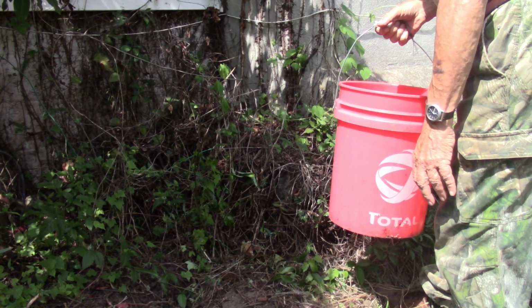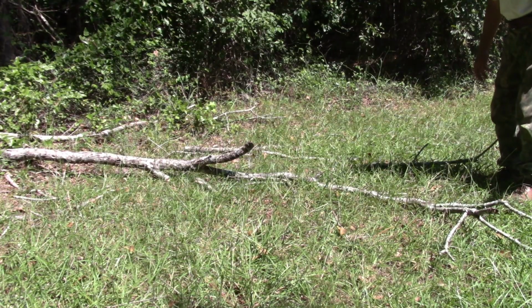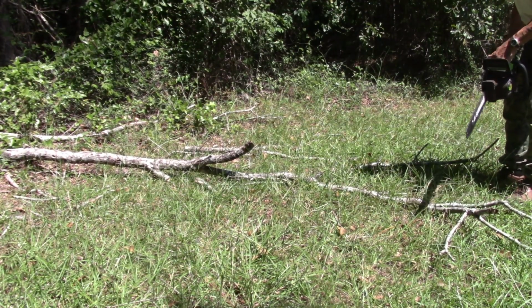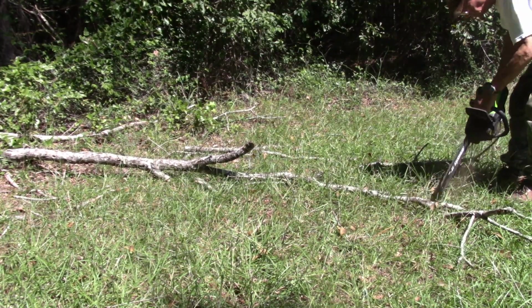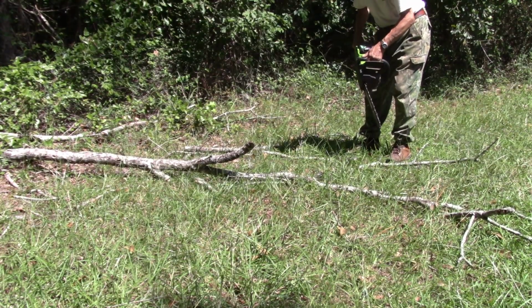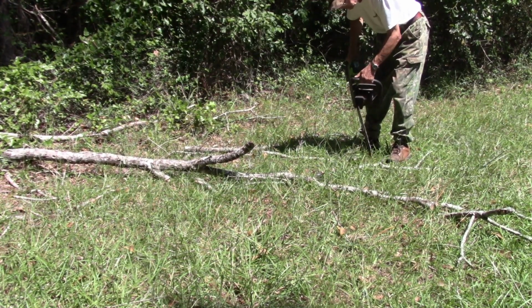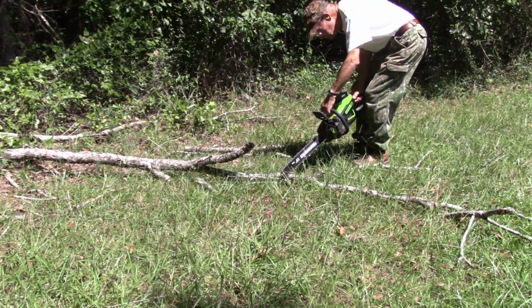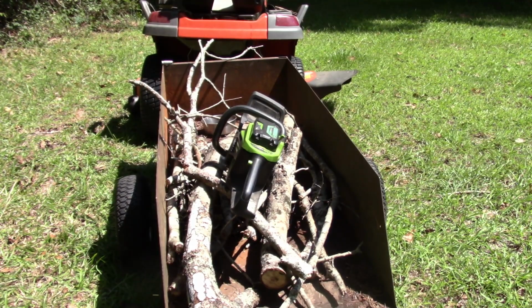And the first thing we've applied back there is a good dose of water. While that water is soaking into the soil, I'm going to gather some dry wood here to start the base of the burn pile. I'm cutting the pieces so they'll lay straight. That way I can get a greater density. And so we have our pile of starter wood cut. Now this mixed with pine straw will go on the bottom of the burn pile. And then the green stuff, the poison oak and so on, will go on top.